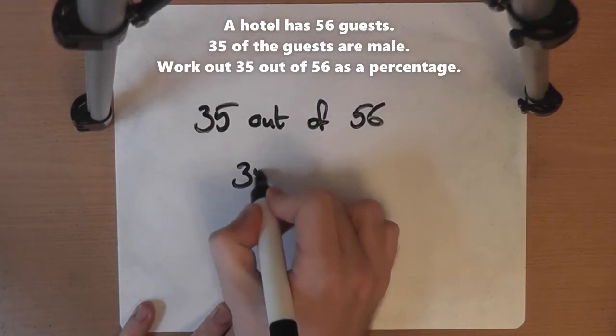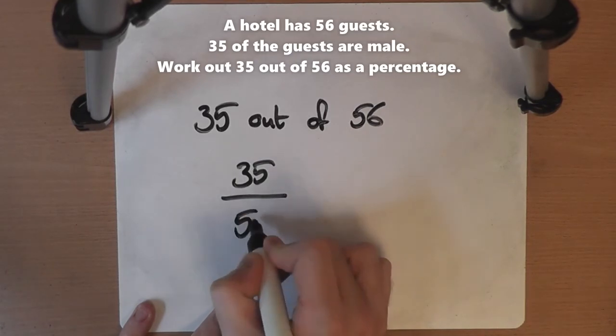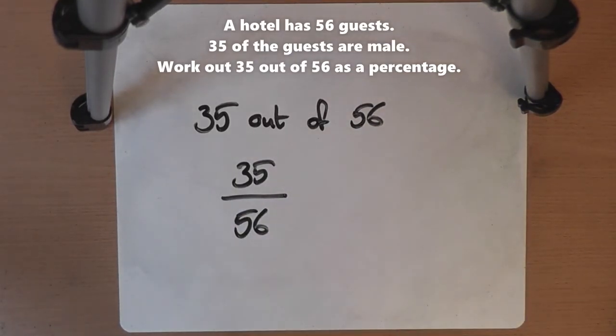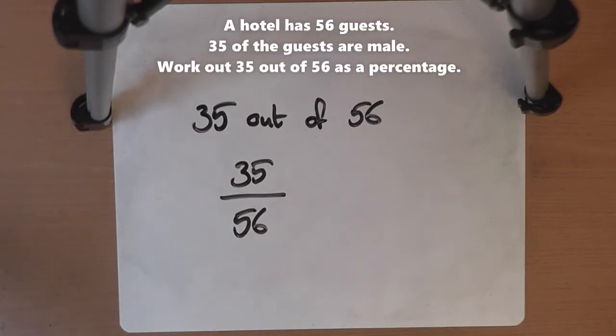35 out of 56 surely we could write as a fraction, and that says 35 out of 56. Now this is a fraction and the question wants us to have a percentage. So what we need to do is take this fraction, 35 out of 56, and convert it into a percentage. How do we do that? Well, we think back, we look at our table maybe, we remind ourselves, and fraction to percentage is one of these more complicated ones. Well, we've got to go via decimal first. So we're going to convert this fraction to a decimal first of all, and then use that decimal answer to turn into a percentage. We're going to grab our calculators.